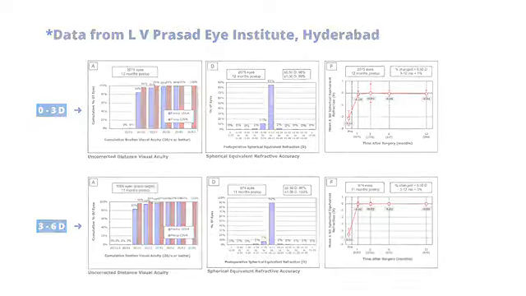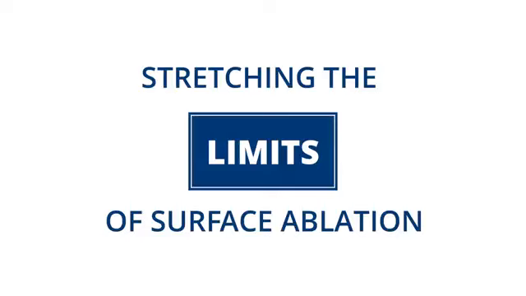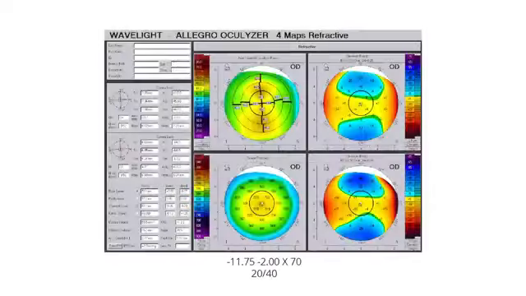So how high can we go with PRK? Typically, PRK is known as a surgery that is limited to myopes who have a myopia of about 6 diopters. But can we stretch the limits of surface ablation? This is a patient whom we operated a few years ago who had a very high myopia, very high refractive error from the perspective of astigmatism as well. This patient was not suitable for a phakic IOL, and this patient did not want to have a clear lens extraction and was desperate for refractive surgery because she wanted to get married.